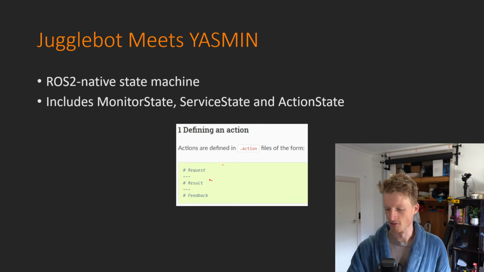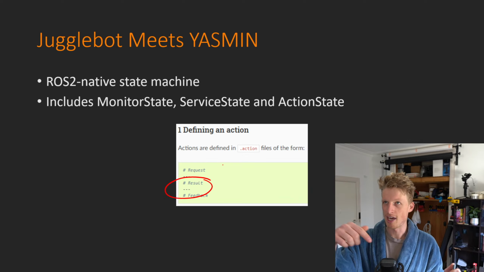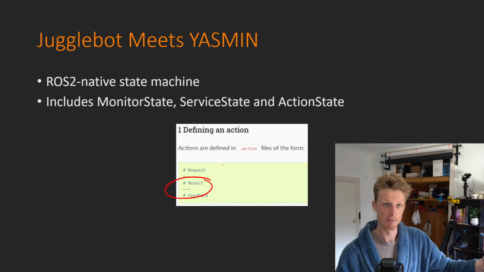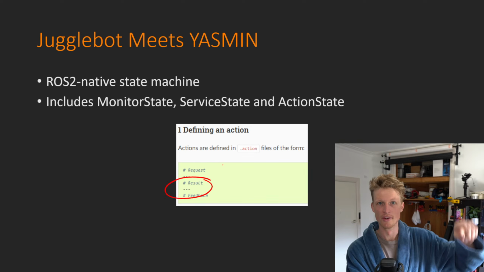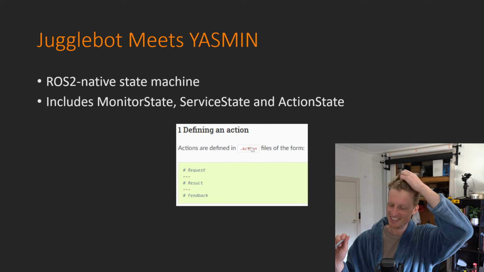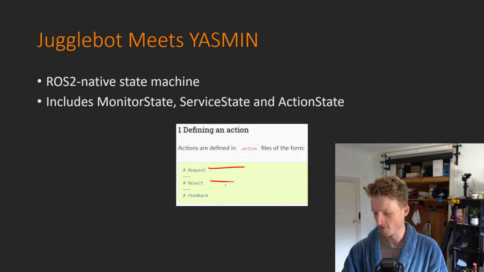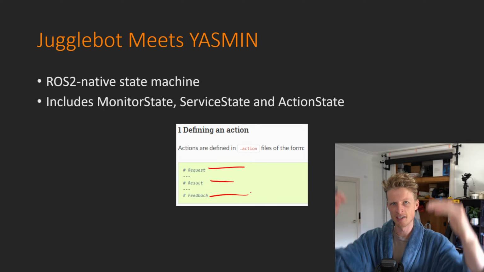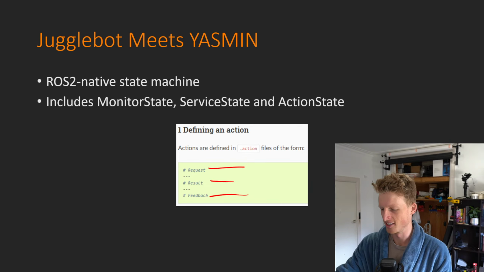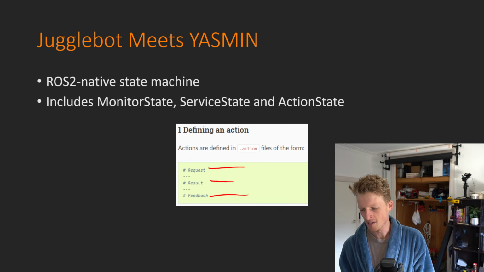I wanted to have a result from my homing sequence. That way, if something went wrong, the result coming back would say, hey, something went wrong, like this did not work properly. And that way the state machine can say, oh, okay, something's gone wrong, I'm not going to continue, I'm not going to advance to the next step. But I didn't check the documentation for this, and I thought it went request, feedback, result, because that's the order that it comes through in. Like you receive the request, then you send out some feedback, and then you send out the result.